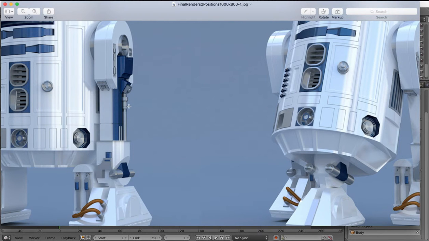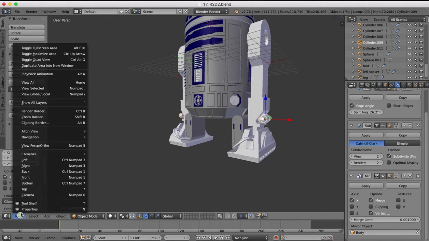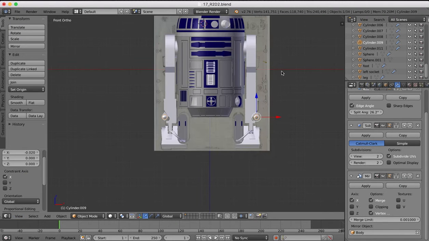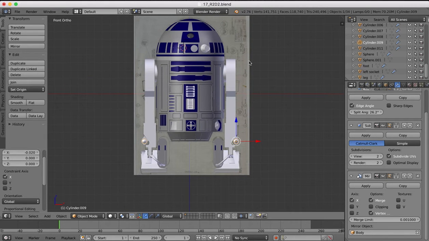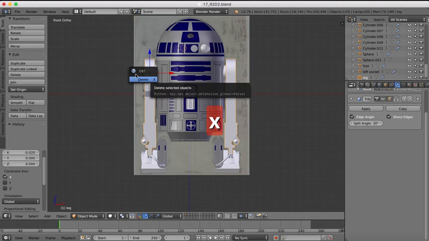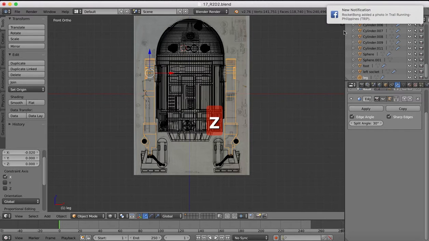Now let's work on this area that comes up here. So this kind of blue area that sticks out. So we'll go to the front view. So you can actually see it on the drawing. If we go into wireframe view, you can see here where these areas stick out.